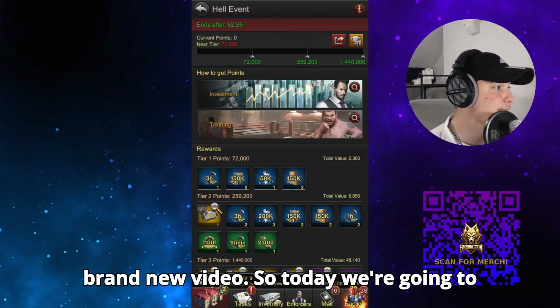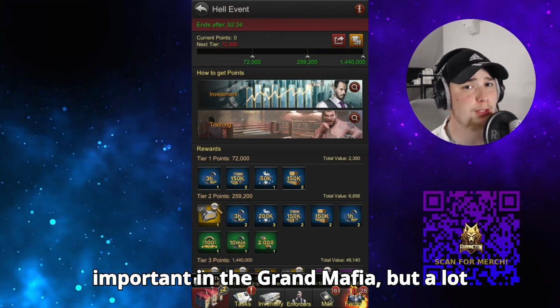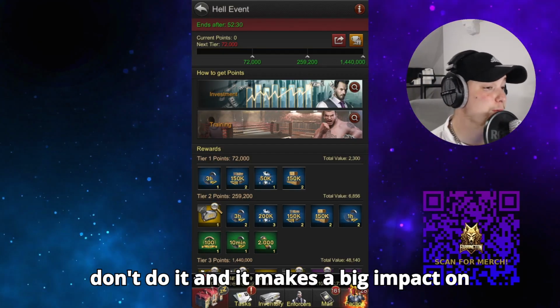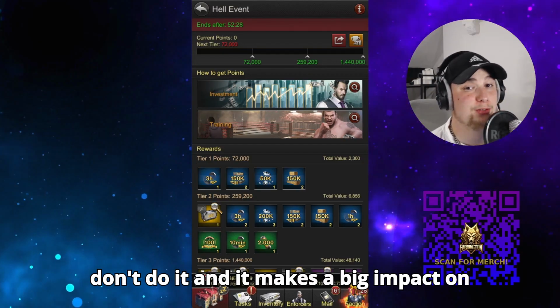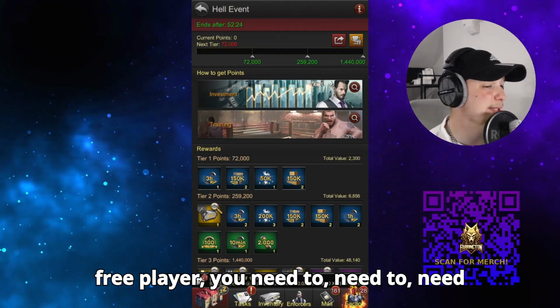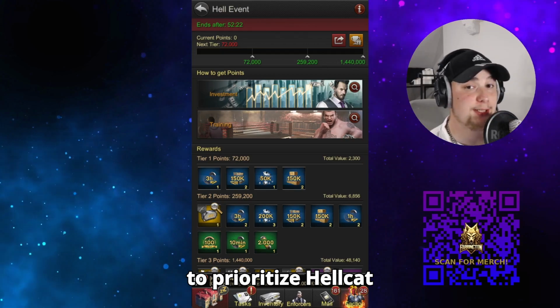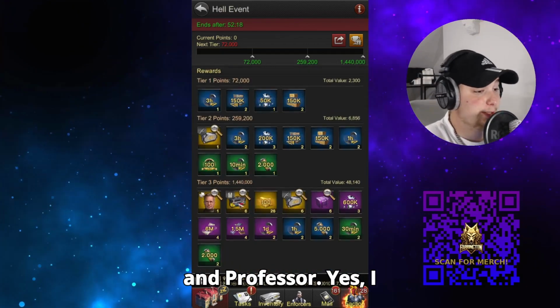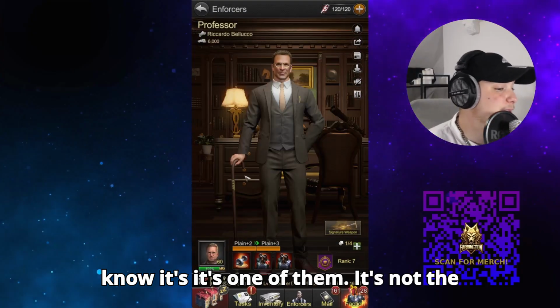So today we're going to be talking about something that's very important in Grand Mafia, but a lot of people don't focus on it and they don't do it, and it makes a big impact on their gameplay. Especially if you're a free player, you need to prioritize Hellcat and Professor. Yes, I know it's not the easiest task.